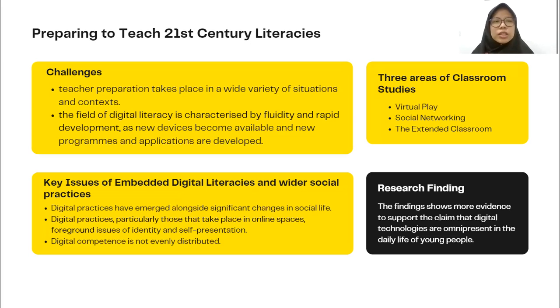The first challenge is that teacher preparation takes place in a wide variety of situations and contexts. This is due to the different models of training teachers get, for example, the traditional university course with practicum, university-school training partnerships, and also newer programs that are entirely school based. The second one is that the field of digital literacy is characterized by fluidity and rapid development as new devices become available and new programs and applications are developed. Because the development itself is rapid, the education sector cannot decide which one is more appropriate for education.